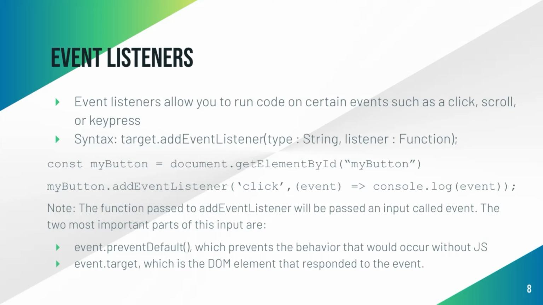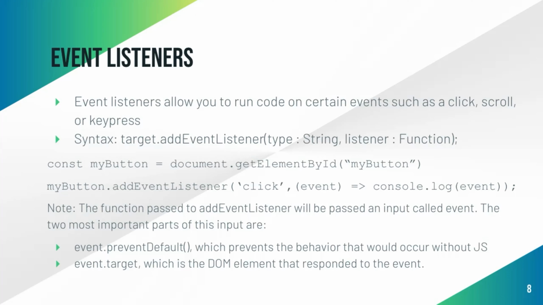The two most important things that get passed in are preventDefault, which will allow you to submit a form without your page refreshing. Usually when you submit a form, your page will refresh. And there's also event.target, which allows you to access your code or your HTML in different ways.